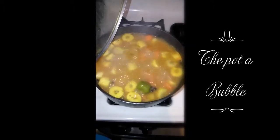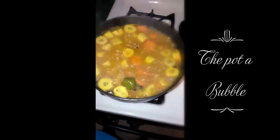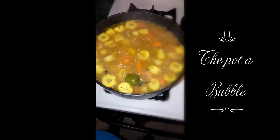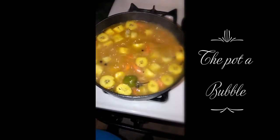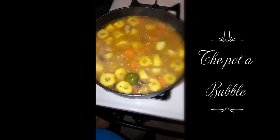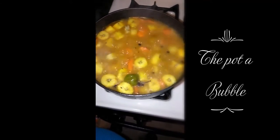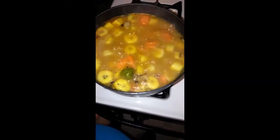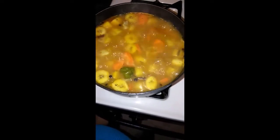Look at that. You know, traditionally a lot more food items would go into the soup pot, but this is my version of the soup. You know, just don't go crazy, but be conscious of what you like and add it to your soup the way you like it. Don't go crazy with all your ingredients and then you're like, ooh, I don't like that. Go with the flow. Go with what you have available on hand, if that's how you like to roll.